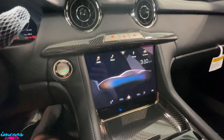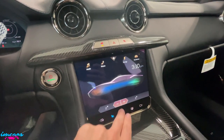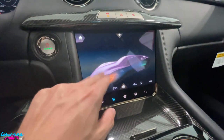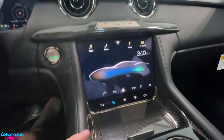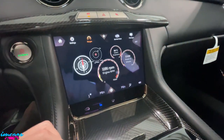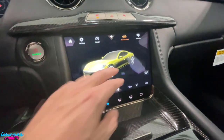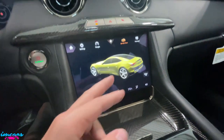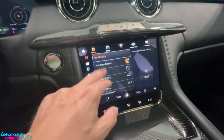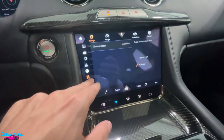This is by far one of the most comprehensive info displays. There's so much information within this that you can literally go through it for probably an hour and still not see everything. There are all kinds of different selections — gauges, for example. These are just five of probably 30 or 40 different gauges. All your service information, tire pressures and temperatures once you start driving, and any warning messages such as my seatbelt not being on right now. The amount of stuff that you can do with it — all the different selections, all the different information — is absolutely cool.